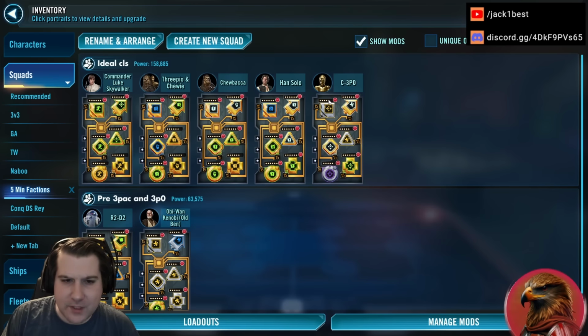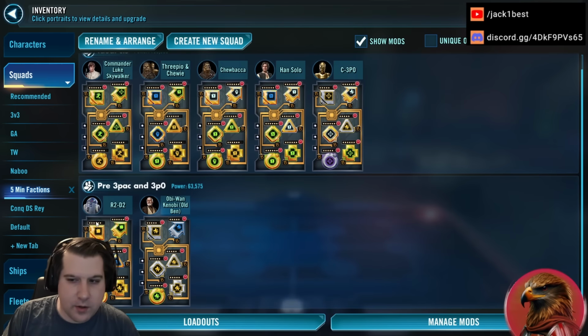3PO, speed, potency. I've got health, potency. It doesn't really matter. He's just going to stand there. Protection, potency, protection. R2, offense, health, with health primaries here, here, and here. That's more for Leia. In a CLS team, you could probably have more potency sets.